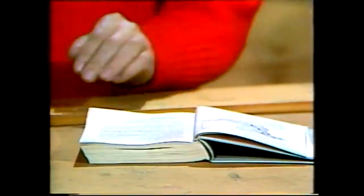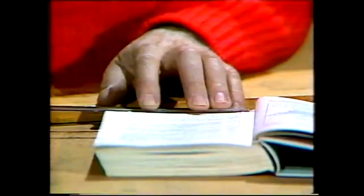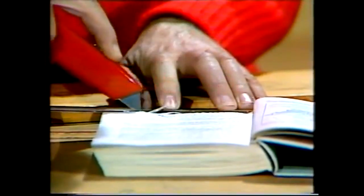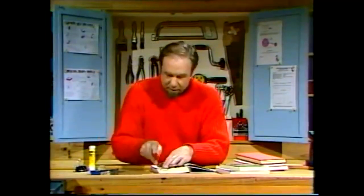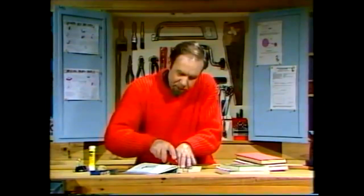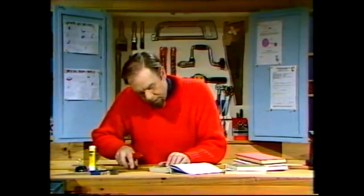With those holes in place, you can now get a craft knife and a ruler and start to cut between all of the holes. And as you turn the pages, those holes will mean that your cut is always in the same place. Be very careful of your fingers and make about two good cuts on each occasion — that side, this side. Notice how you can just line up the holes and be sure of where you're going. This is the hardest one — I think you need to turn it around like that. You can be absolutely confident that when you've finished, a nice block of page will drop out of the middle of the cutting.